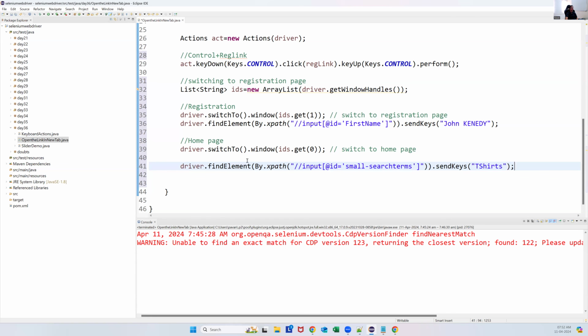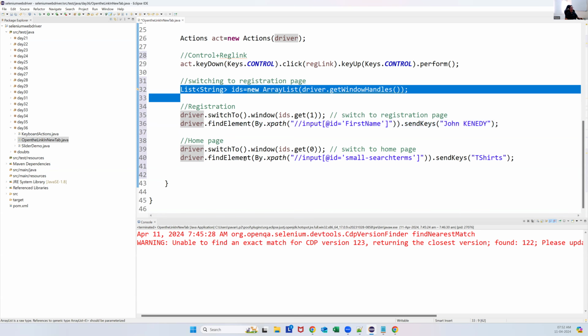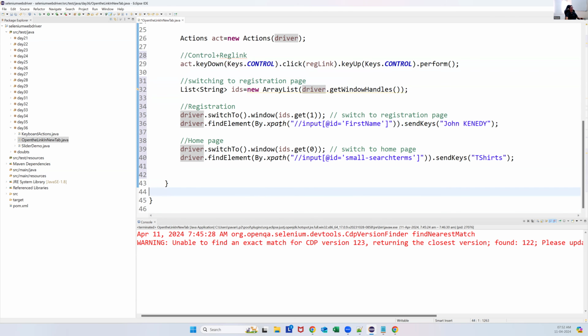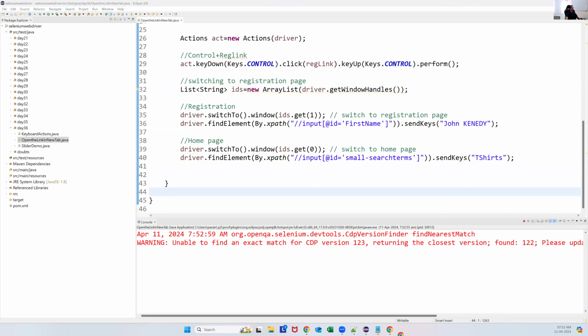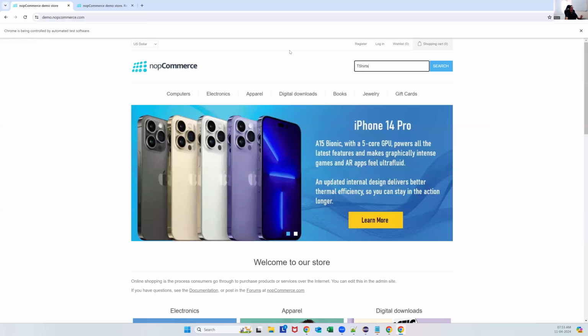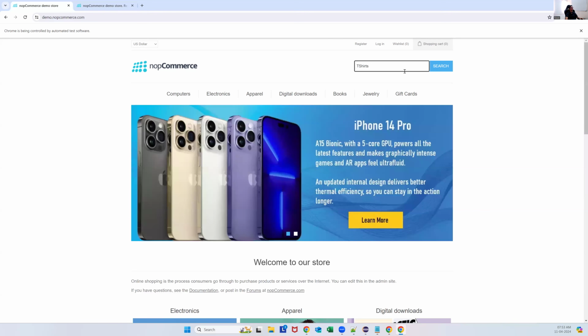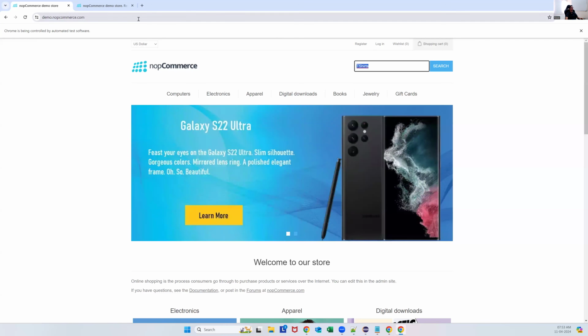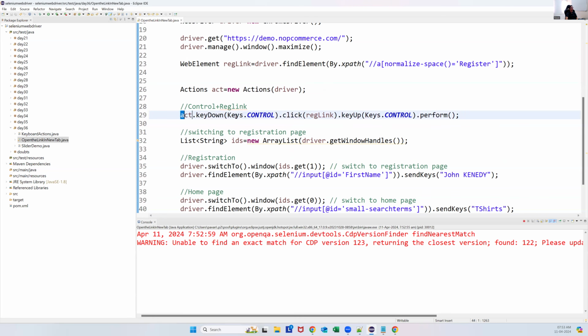Okay, so just by using this command, you can switch to multiple pages. And before that, we need to extract those page IDs one by one. So this is a major option, how we can open this control. So now execute the Java application. See, now there are 2 tabs open. In the second tab, the first name is entered. Again, it went back to the previous page and then the text got entered in the search box. So this is how we can open the link in the next tab by using this command. So Control click will open the next tab.